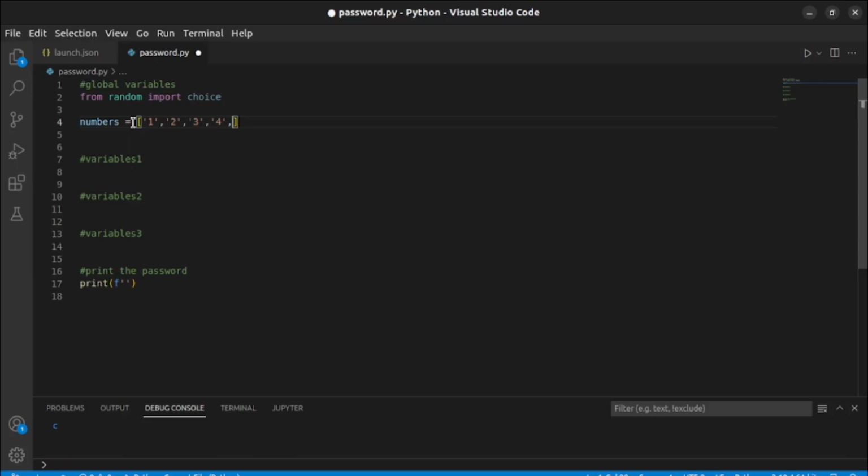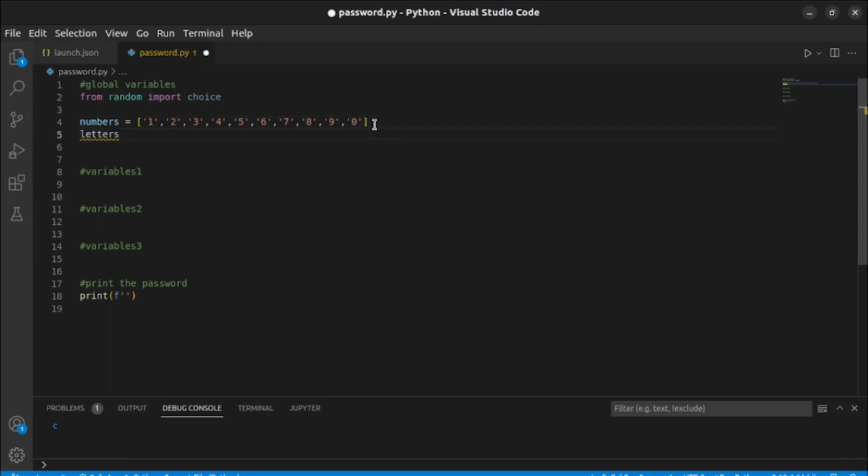Then we are going to have letters. Letters will take a while, so it'll be according to the QWERTY keyboard layout. I'm going to do it so that I don't need to search for each letter individually. So this is going to take a while.